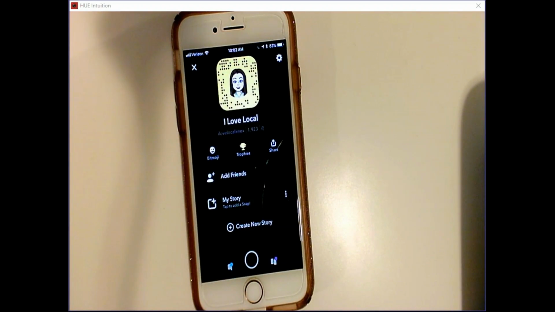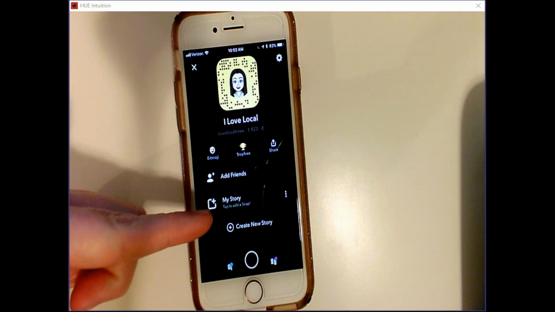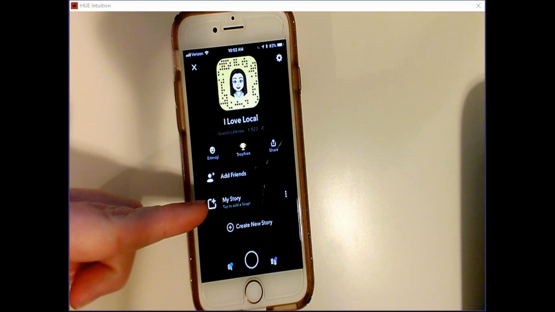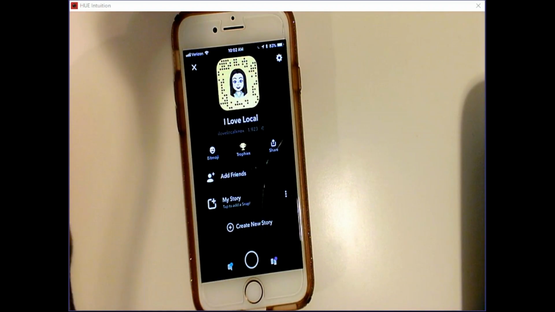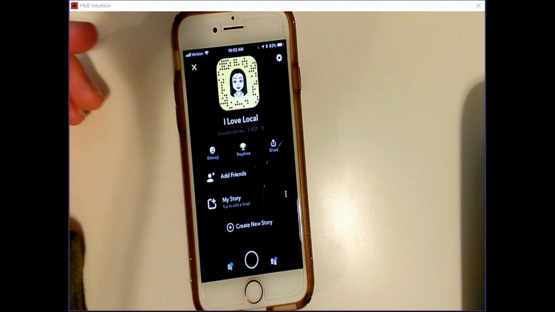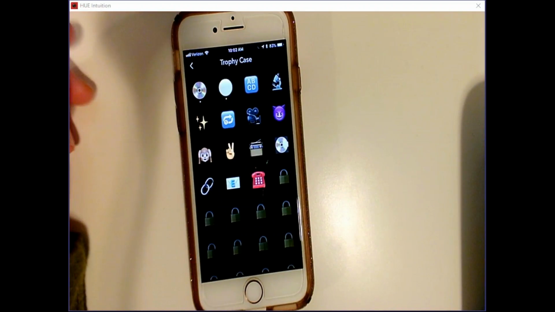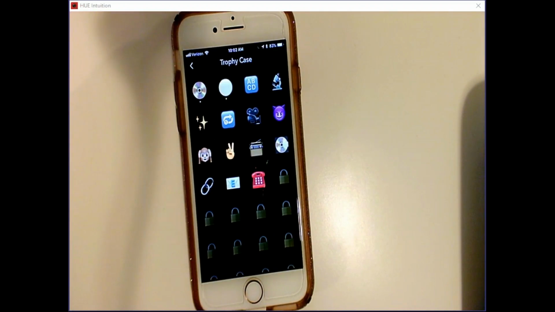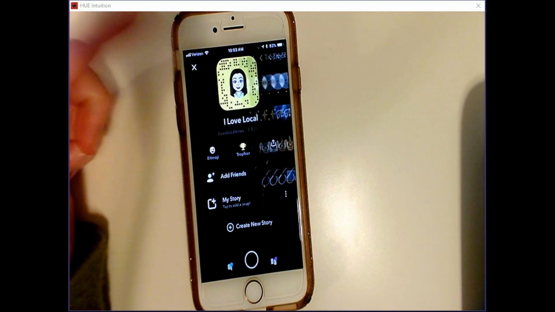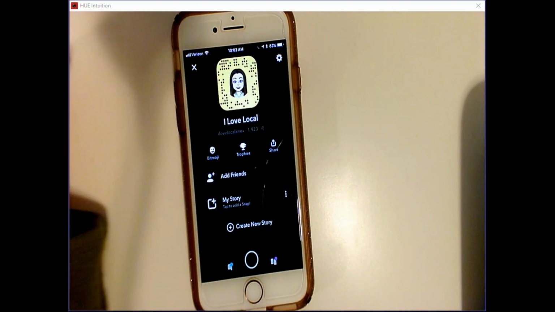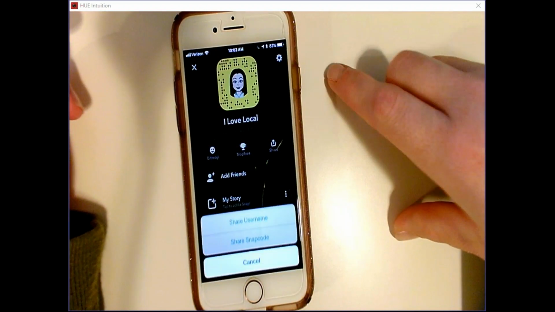So this is sort of your profile screen where you can add friends. If I had an active story, it would appear here. You can also create a new story from this page. You, again, can go through your Bitmojis. Snapchat also awards trophies. If you're interested in this, you can do a little Google searching to find out what all of these mean. So this is basically badges for doing things on Snapchat, such as sending 500 snaps or sending 10 snaps with a video in a row. So you get little trophies as you move forward and do things in Snapchat.